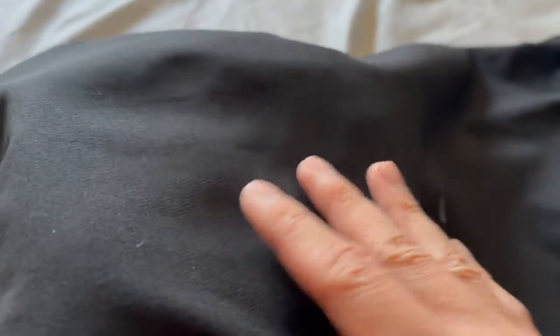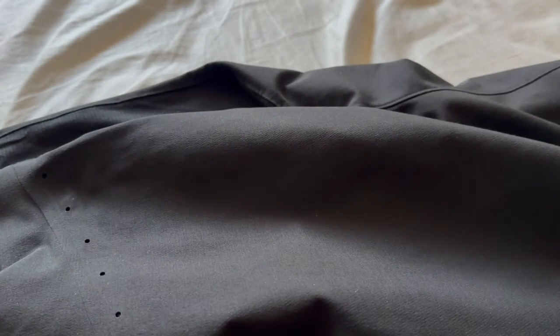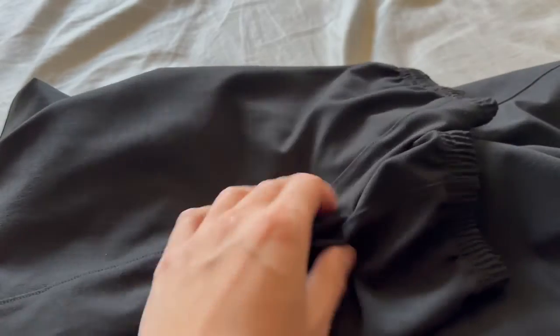And for water resistance, these pants do a pretty good job of fending off water. I've definitely worn these pants when it rained outside, and it does a pretty good job of keeping you dry. Now, if water were to get through in these pants, they dry off really quick. That's just the material, and that's just how much ventilation you have in these pants. A lot of airflow. That's pretty much it for the overall pant.